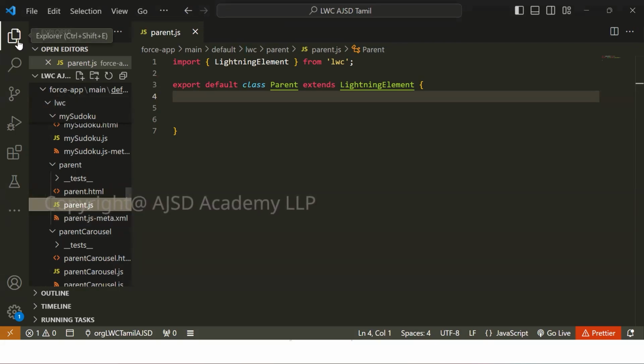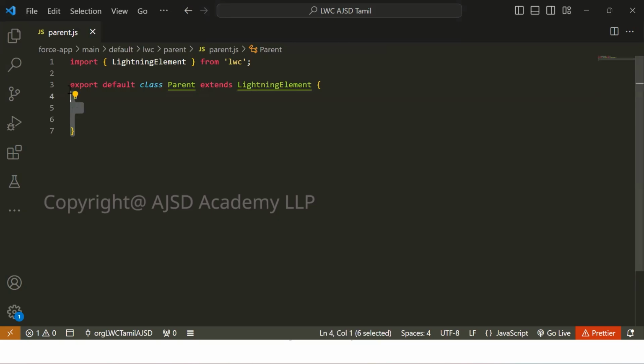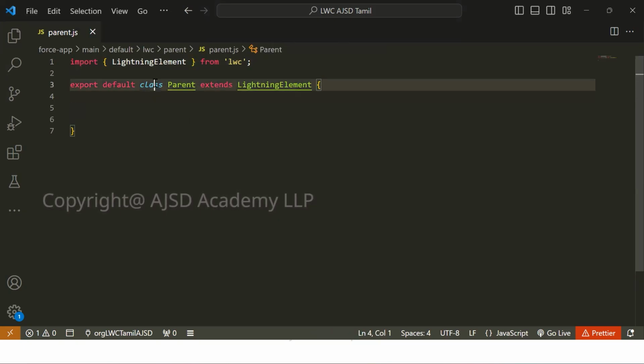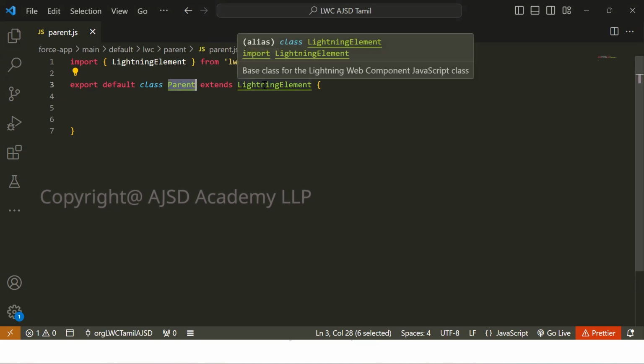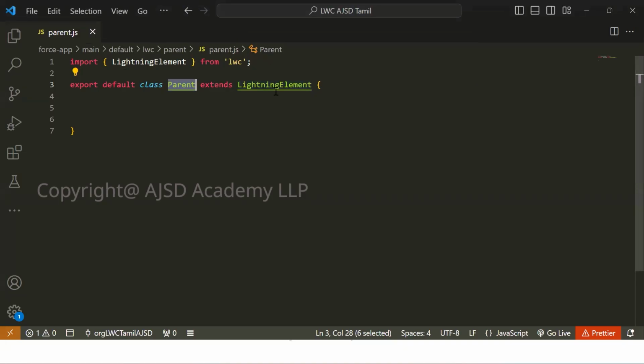If you see in JS, you can see a default code. That is the boilerplate code you will already have here. In this code, you can see carefully the class name becomes your component's name. By default, whatever component we create extends a base class, which is the Lightning element. The Lightning element is the base class for all our components. It is the mother of all the components we are going to create. Your own components will derive from this class, so it is inheriting the base class.